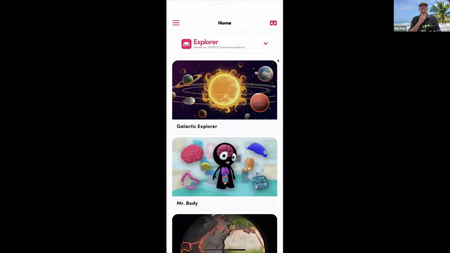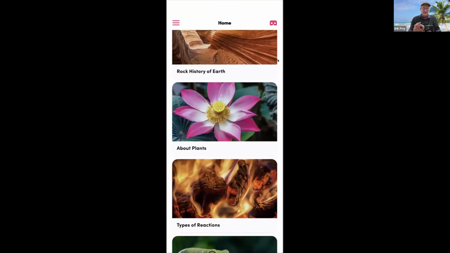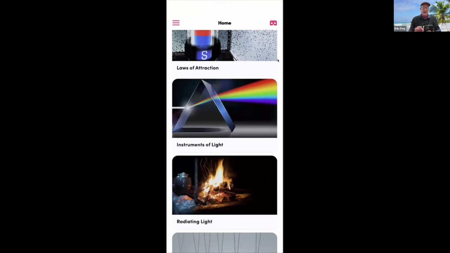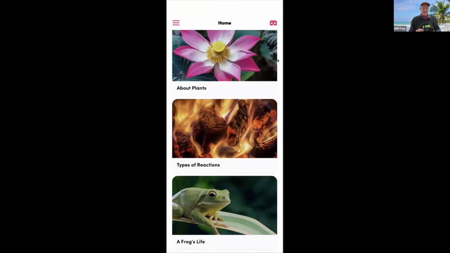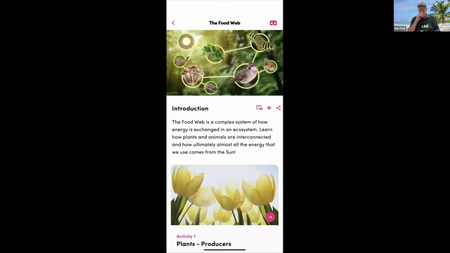They have, I think, 70 different types of activities. Absolutely interesting, fascinating. I love having my kids explore and give them credit. So let's do something kind of friendly and simple: the food web, since I teach biology to ELL learners. And so here's an introduction.